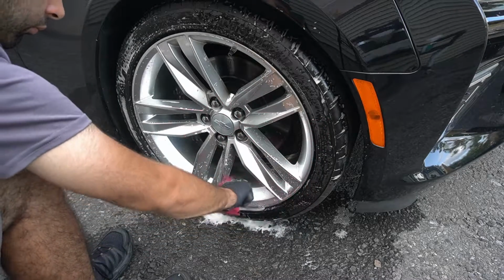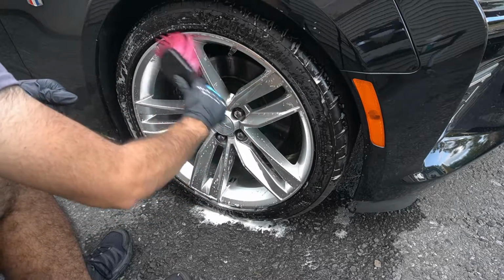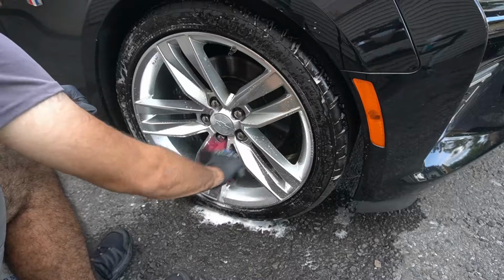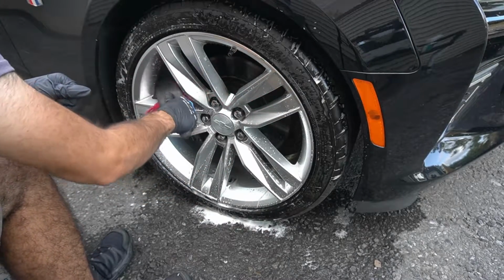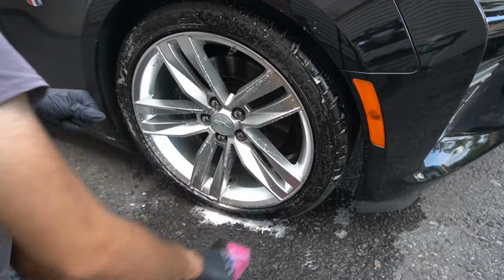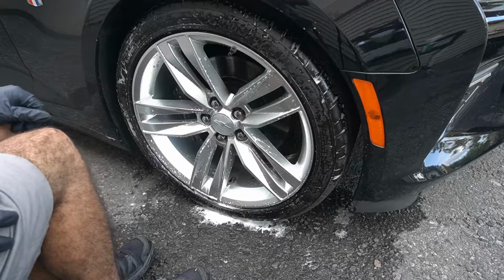Now I switched over to a brush that can cover a lot more area to shorten my time spent on these wheels. You can definitely spend a lot of time on wheels, especially if you don't have ceramic brake pads. Some of them are going to dust more than others, but they're always going to dust a bit less than whatever brake pads come factory with some models like Porsches and Range Rovers. Man, do they dust up like crazy.